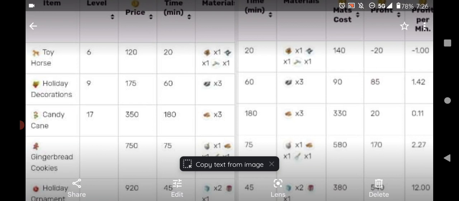Now, a toy horse sells at a maximum price for 120 coins, according to this website, right? Just know that I got this off a website. All right. Pretty sure that it's all accurate, though. Okay, so it sells for 120 coins. The total time it takes to make this item, not the items that go into it, but this specific item from the time you put it into this Santa workshop is 20 minutes. The materials is 1 wood, 1 nail, 1 hammer.